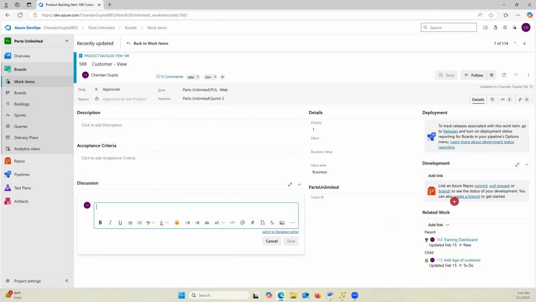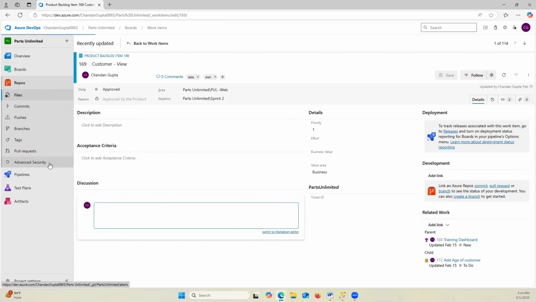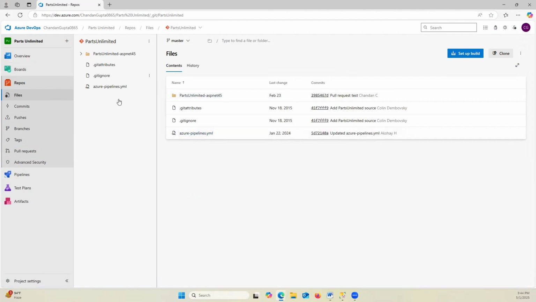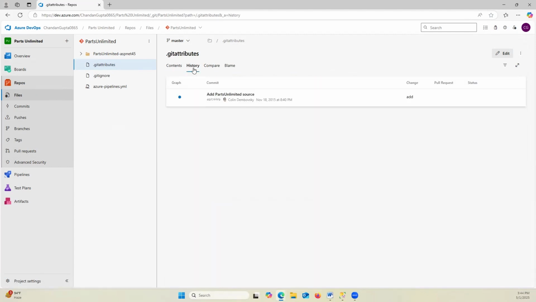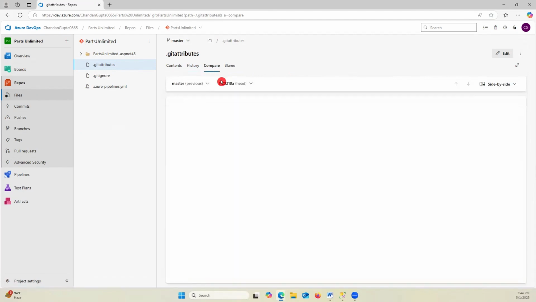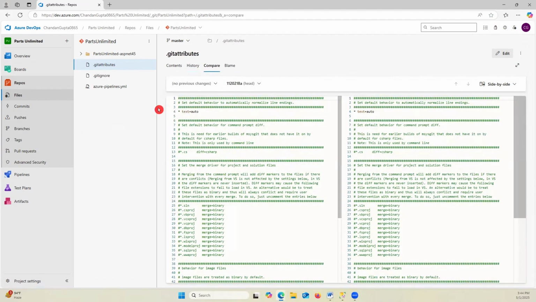And here it is giving us the link to add a repo. Repos is nothing but, if I come to the repo, here we can save all the backups and whatever we have created. You can save everything over here. If you see over here, it is already saved, right? And here you can see the history, who has created this. And here is a comparison. It is nothing but a version control system. If you have updated something in the repo and afterward you feel that there's something wrong in that, you can update the revised code and here it will show you the changes, right?